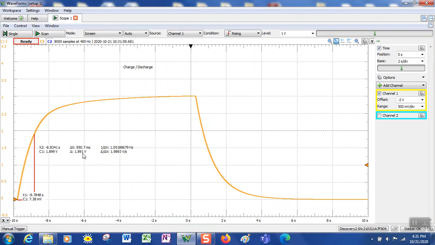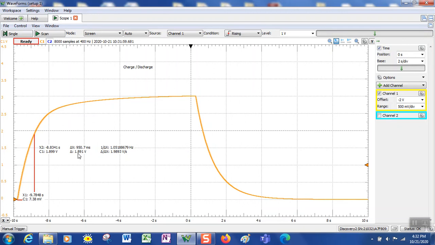Delta 1.89 volts is how much the capacitor's voltage has changed, and here's in how much time that has occurred from here to here. So it's giving you x and y axis information as far as the change, and that is the time constant that I would quickly measure.